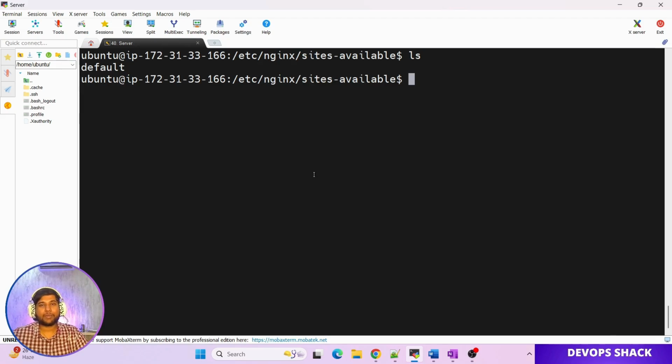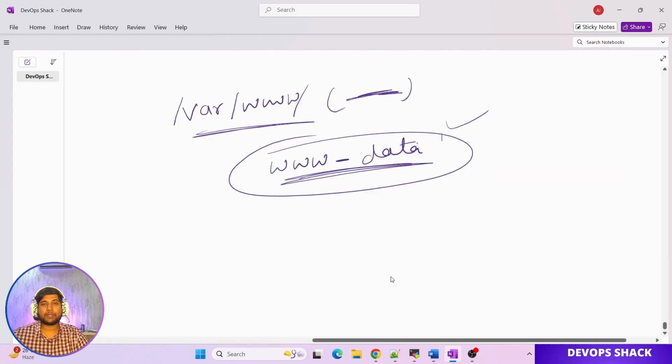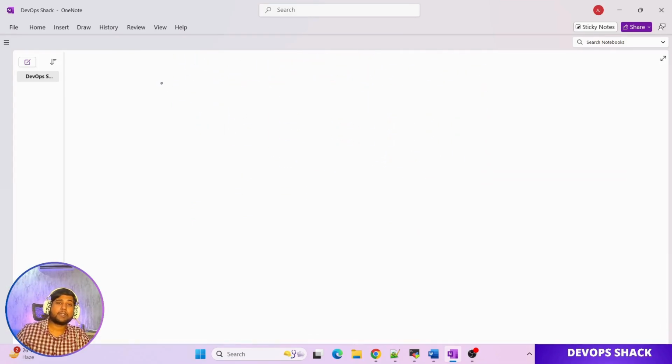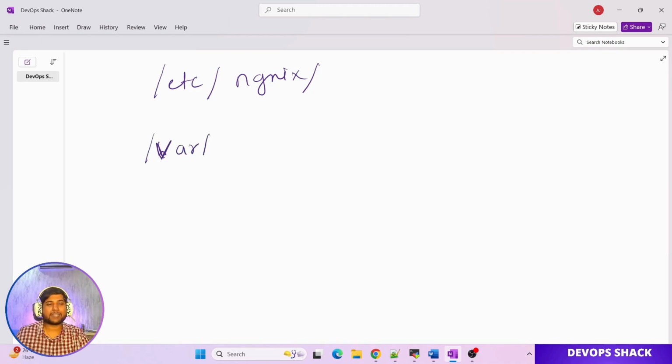Okay, and I will explain in detail what kind of configuration file that is, and what things are written inside the file. So a few things are very clear. First, the configuration file of Nginx is stored in this location. Secondly, whatever website or web pages I want to serve, I need to keep them in this location, /var/www, and inside a folder here we can write them. Plus, the user that is going to be used for serving the pages will be this user.